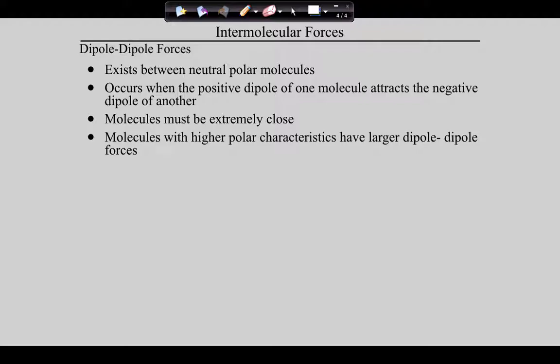Guys, the forces that are involved in sugar dissolving in water are these. Let me show you. You may even want to draw this with me if you'd like. So guys, the question is, why does sugar dissolve in water? Well, the answer lies in this. What kind of compound is sugar? Sugar is a carbohydrate.